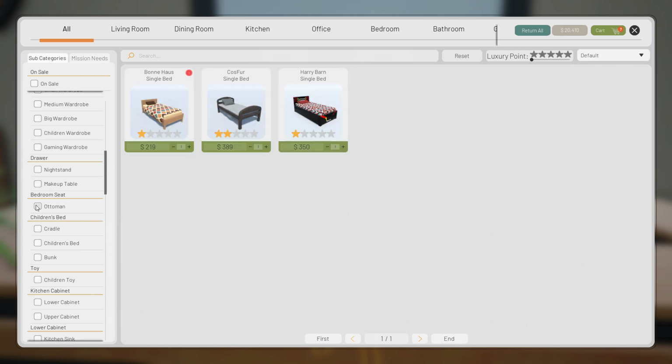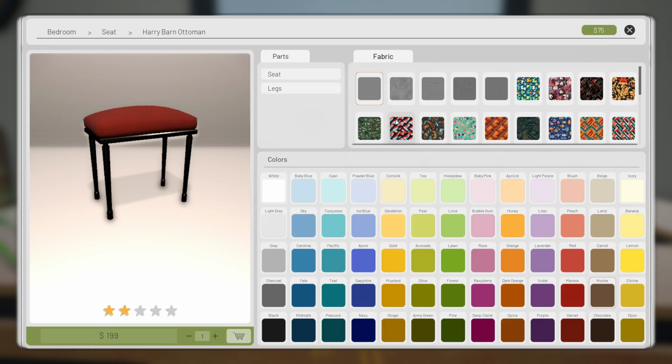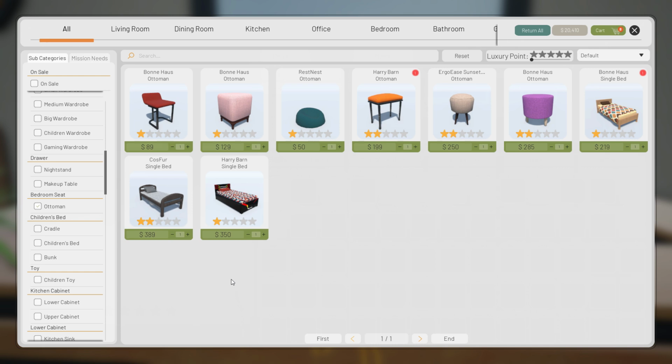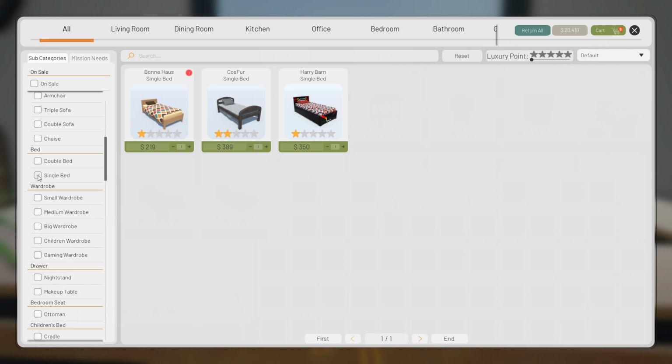There's the Ottoman. Okay, Ottoman. Two luxury point. Let's go with the cheapest ones. And we're gonna make it violet with violet legs. Okay, next up. Nightstand and a wardrobe. I think it's full wardrobe. Two luxury points.